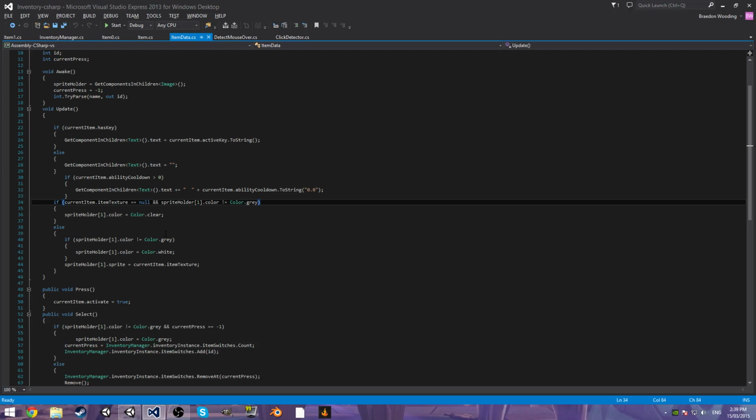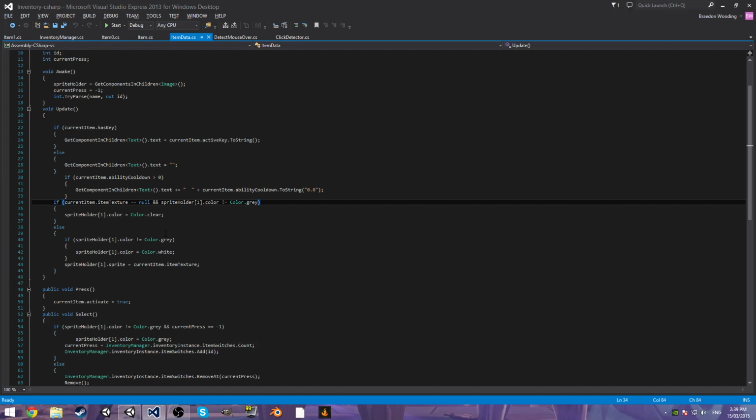The reason is that if we select a thing, we want the color to be grey. If we don't have that little if statement there, then it would override the grey. If it is grey, then don't override that grey color. Keep it grey. But if it changes from grey to pink or grey to white, whatever, change it back.